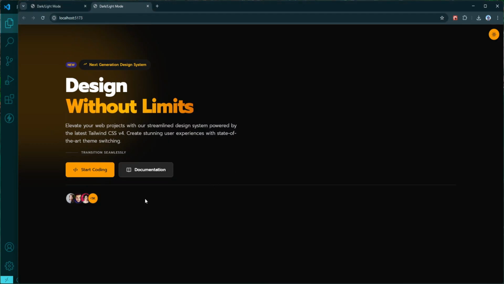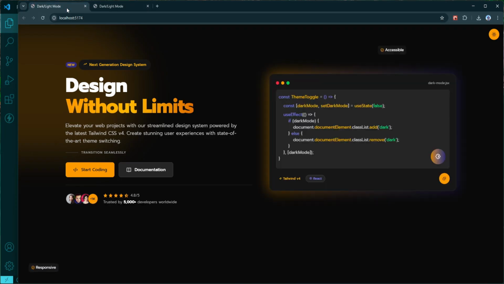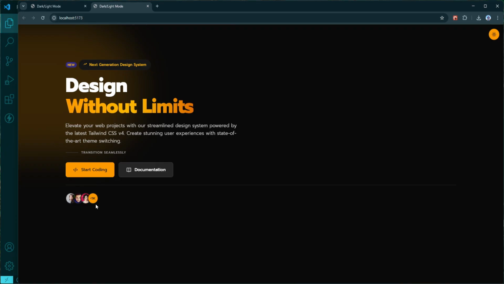Let's go to the browser. So here we go. We have here nice and cool span elements indicating more than 5,000 users. So we have the same results in both cases. Alright, so finally we have to complete our user review section by adding a star rating and a short testimonial.